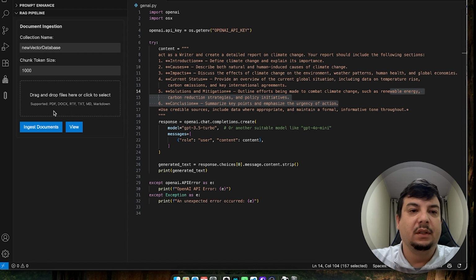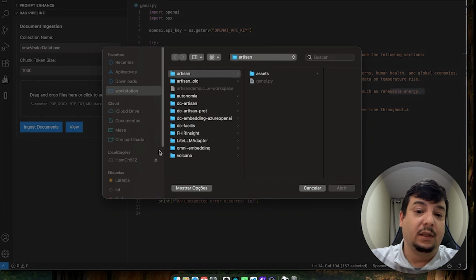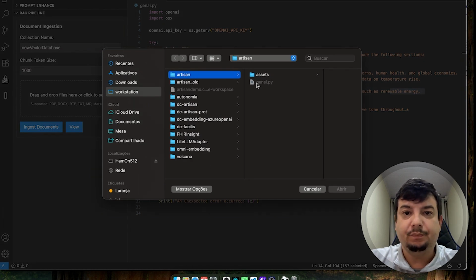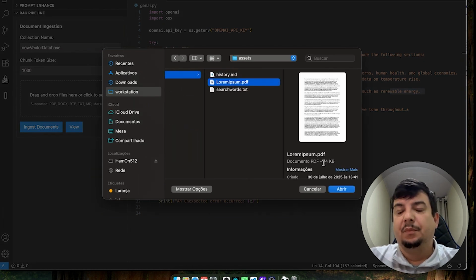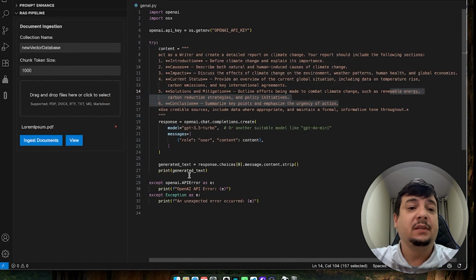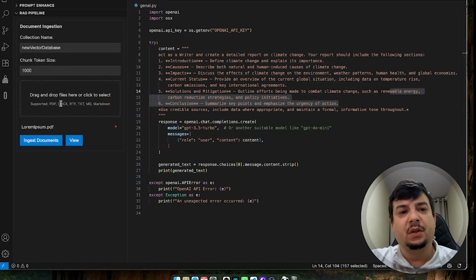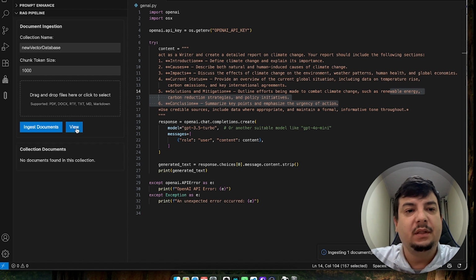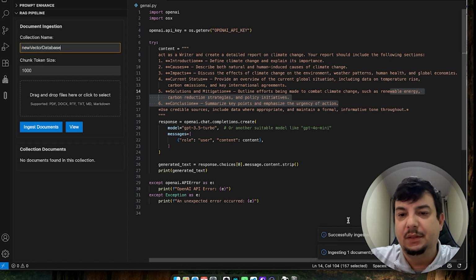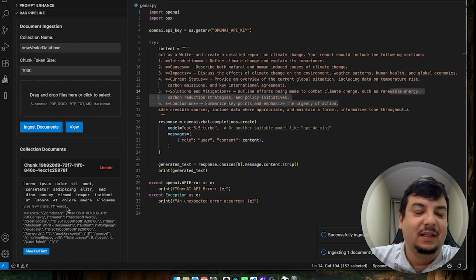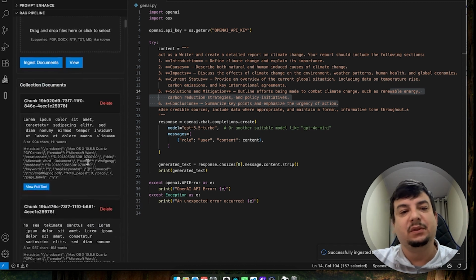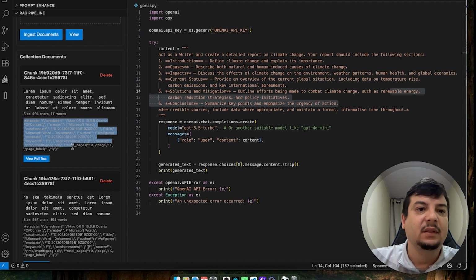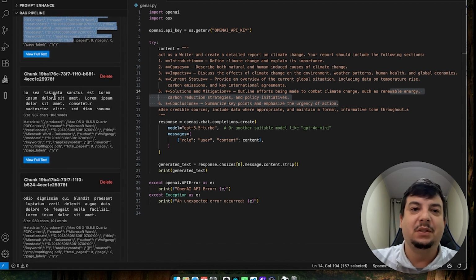If this table doesn't exist, you can add some PDF, TXT, Word documents, Markdown, and you ingest these documents, and they will create and show you all the embeddings of these documents, and the metadata of your new documents that you upload.